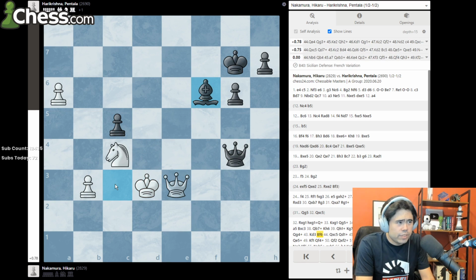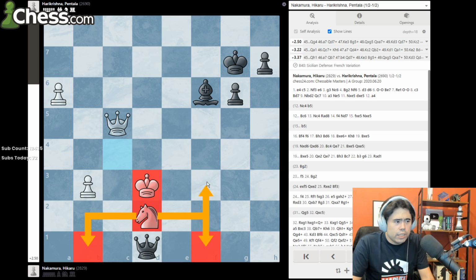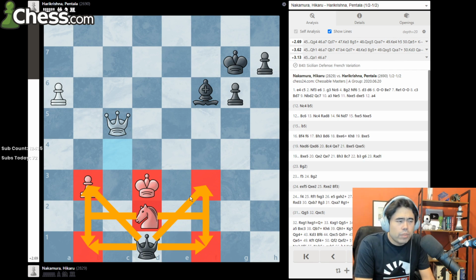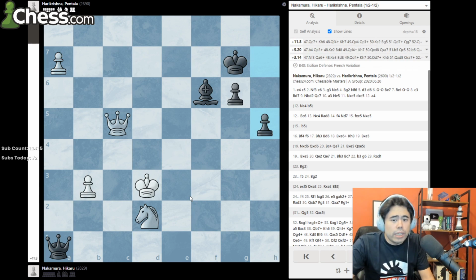So he goes bishop f6, I go queen takes pawn, goes check, I go here, knight d2, great move, by the way, knight covers everything. As you see, black has no checks, the knight is just dominating the queen. He goes queen a1, and now I go pawn to a7. Here, Pantala plays h5, and this is where I blunder the game away.